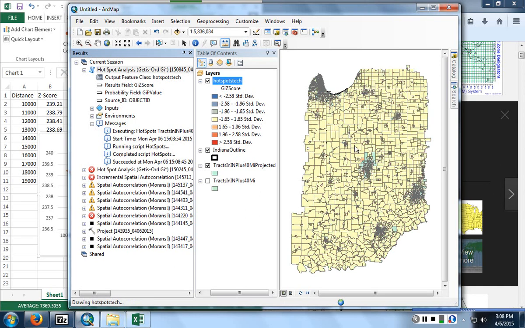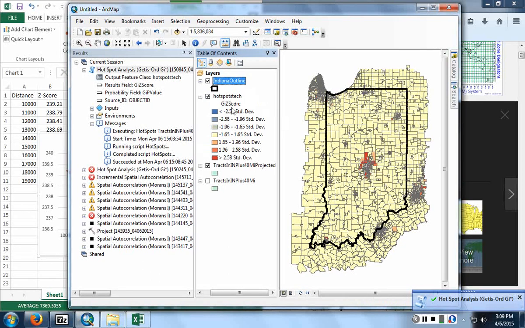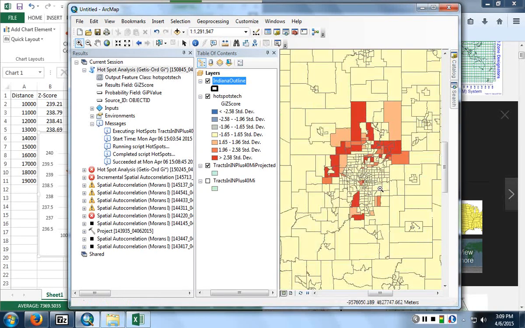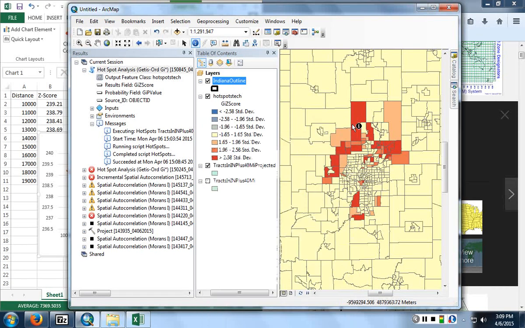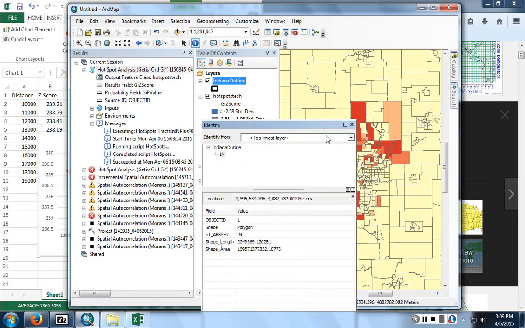So it succeeded, and it's going to color the state of Indiana according to the hotspots and surrounding areas, the hotspots that exist, which is fortuitous because I've got to go right away after I describe this, unfortunately, for a committee meeting. But if we were to look at just Metro Indy, we have some places that have, let's say, high and low clustering, or actually, it's all high clustering, high z-scores.